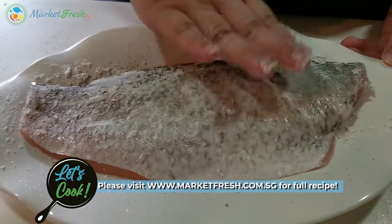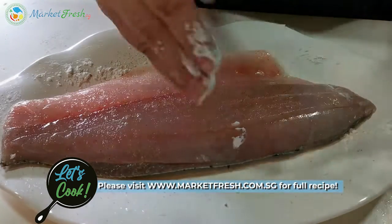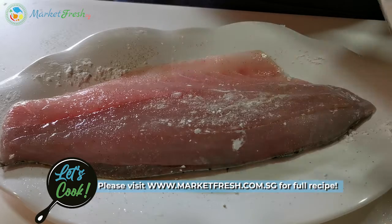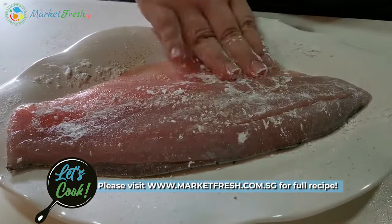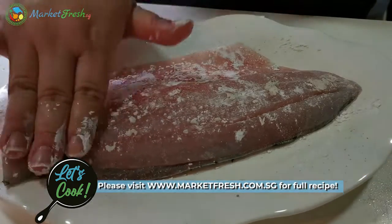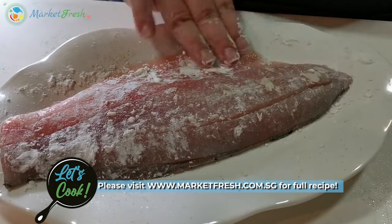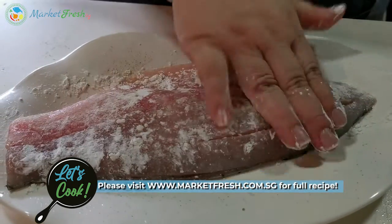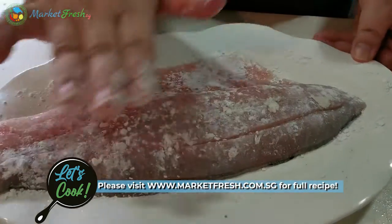As long as we can dry out the fish skin. Yeah, and then the belly also. So as you can see, I just dab a small little part. Okay, just a small little part. Alright, this will do. And then set this aside.